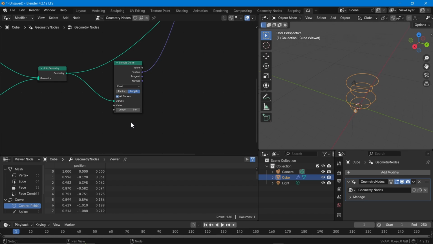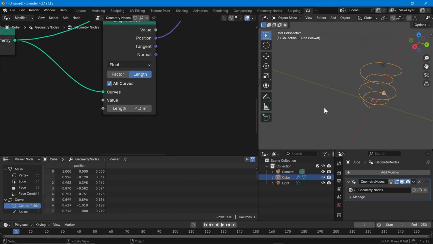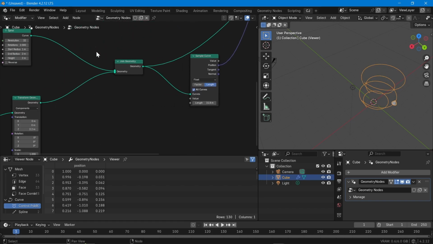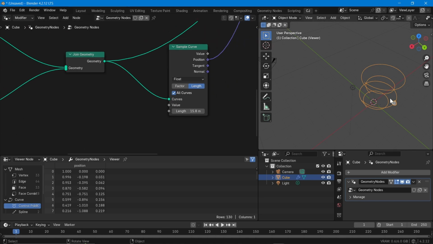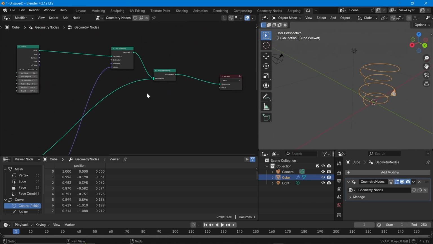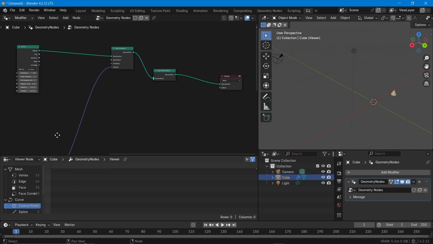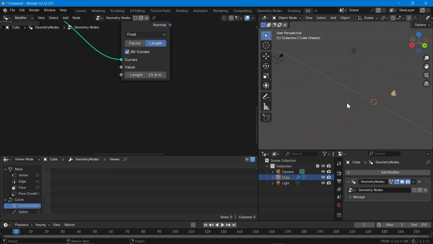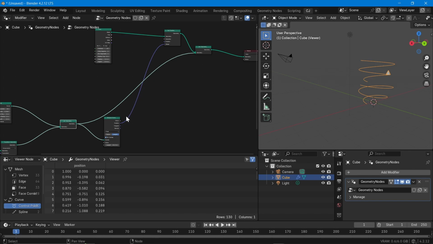Same thing for the length. In this case, length takes the accumulated length value, so it will take some more value to reach the top. So this is the use of all curves. Whenever you have more than one curve, you can use the all curves to calculate all the things together. And if you disconnect the visibility of the curve, then you have a nice animation of an object following the curve. Any curve you have. See? So for the visibility purpose, I have added that. So that's about the sample curve node.